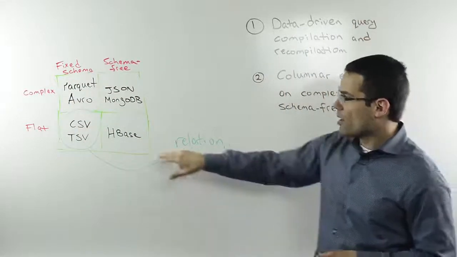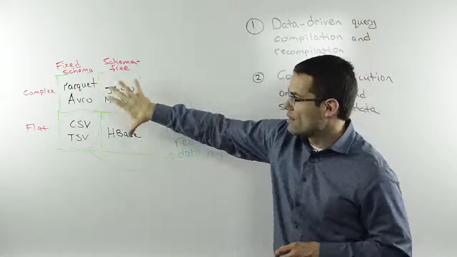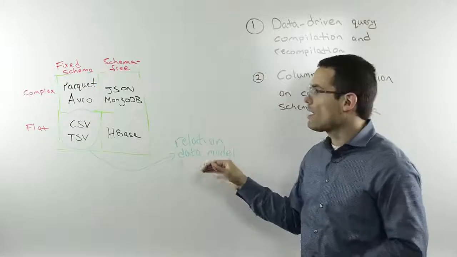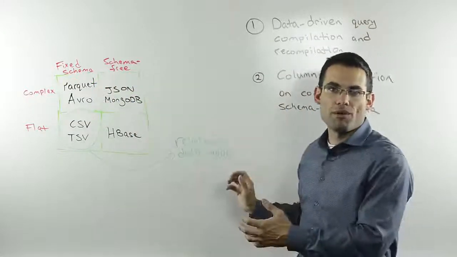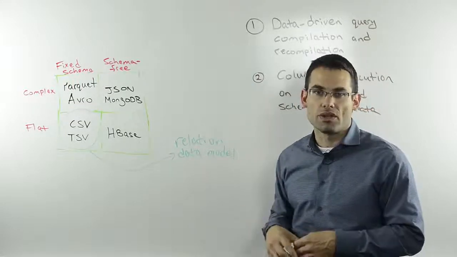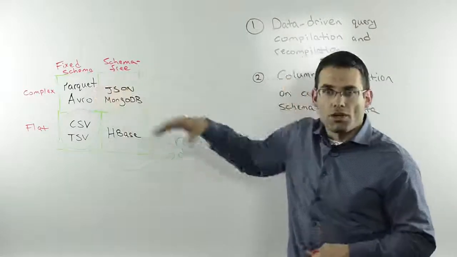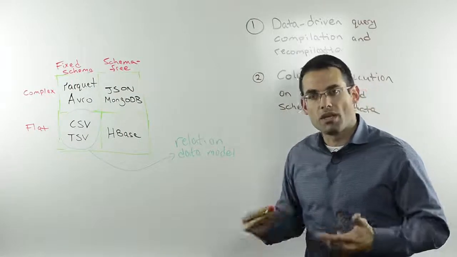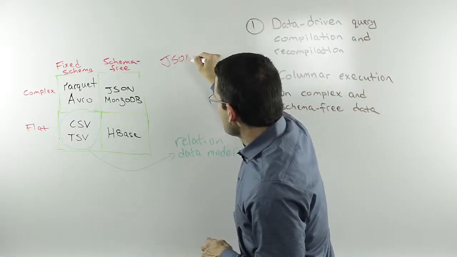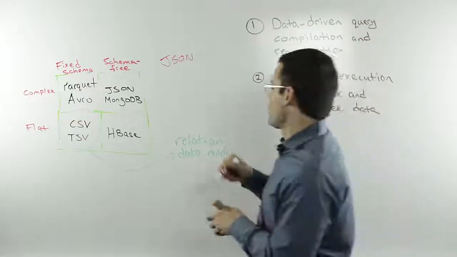But the problem is that a lot of the modern data today is in these types of formats and systems. And in order to query that kind of data with a query engine that supports the relational data model, you actually have to transform that data into a flat, fixed schema, relational format, right? You'd have to run an ETL process, or at a minimum restrict some of the data, so then you lose the ability to access a lot of the data. When we observed this situation early on, when we were coming up with the idea for Apache Drill, we decided to try to do something that had never been done before, which is to build a SQL query engine with a JSON data model.